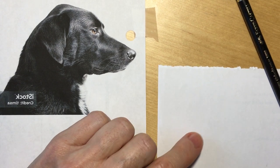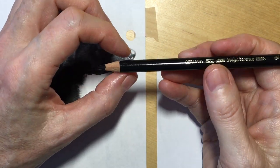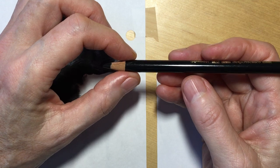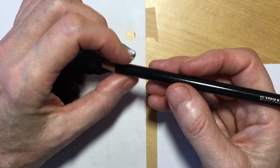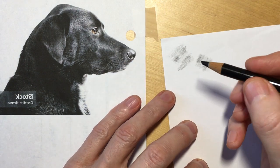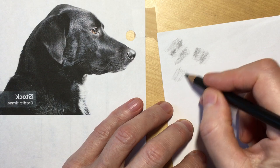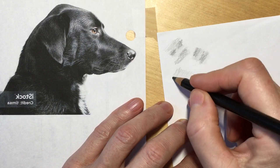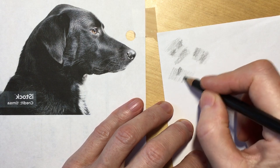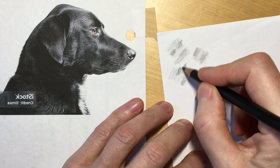Okay, you guys — you know the drill with your scrap piece of paper, but today instead of a pen I would like you to find a colored pencil. Run around the house and find anything that is a darker shade — navy blue, purple, green, brown, black — it doesn't matter as long as it's darker. Quality also does not matter. What I want us to do today is work with a very light hand, just laying down a little bit of color, and then we can go back in and add more layers on top to have different values of shading.